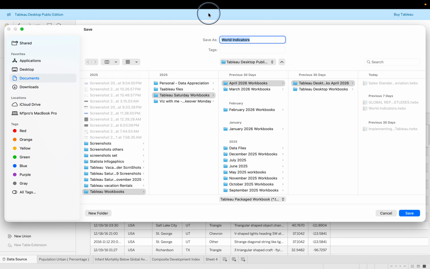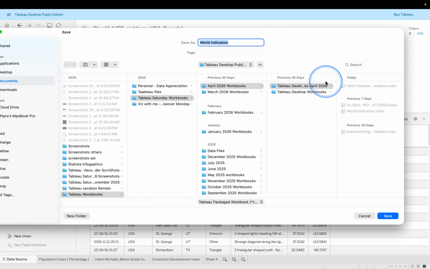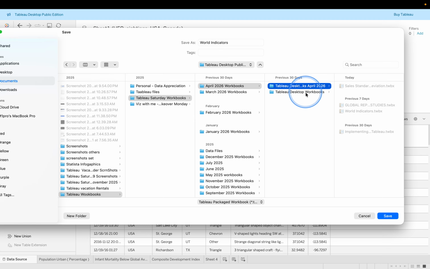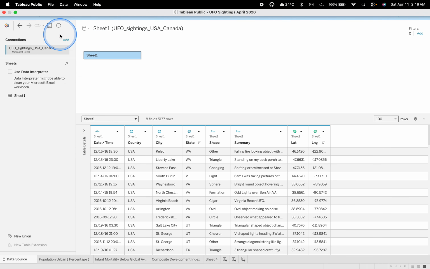We'll call it UFO sightings. Let's save it as a package workbook. So now we can close.